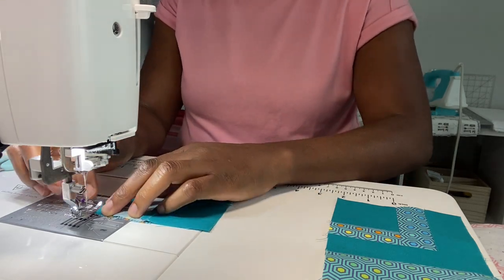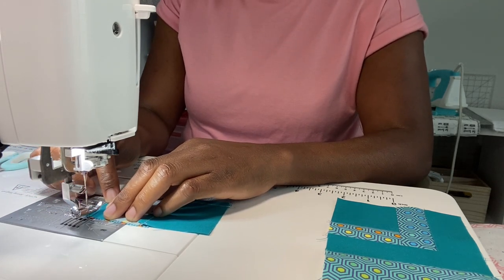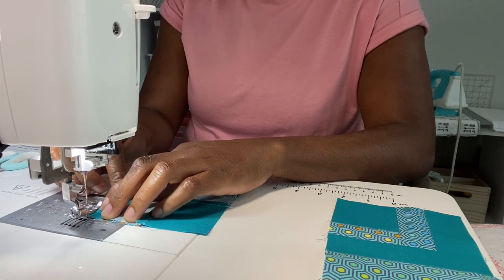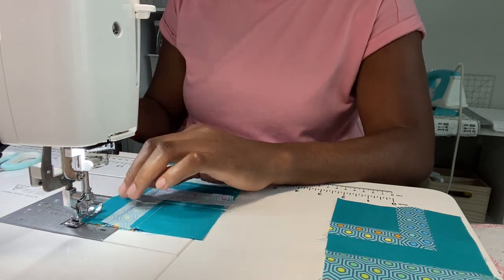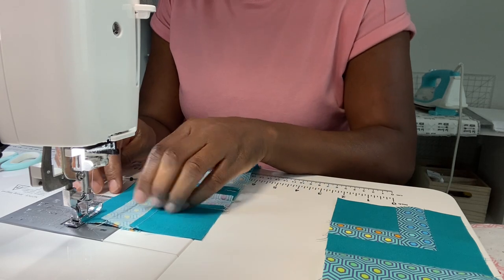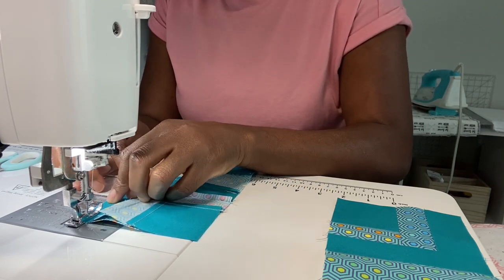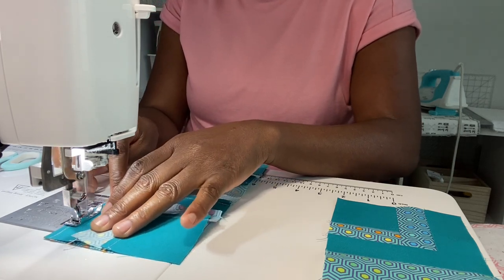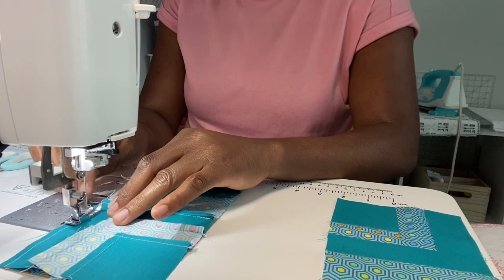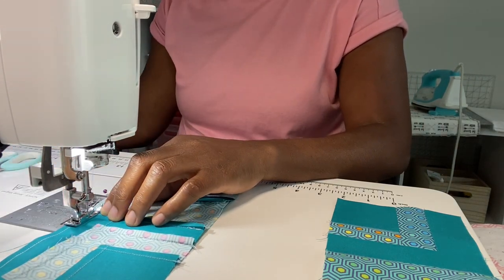If something looks really jacked up, I will rip it out and redo it. But if it's just a little bit off, I will let it slide. I'm just putting that out there so you guys don't come for me when I do something wrong and you're screaming at me like, don't do it that way. Take that out.